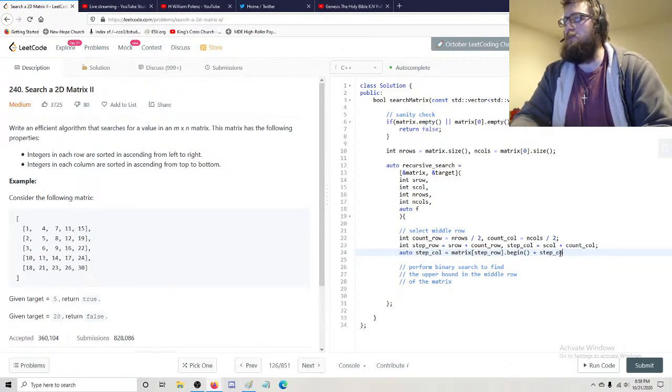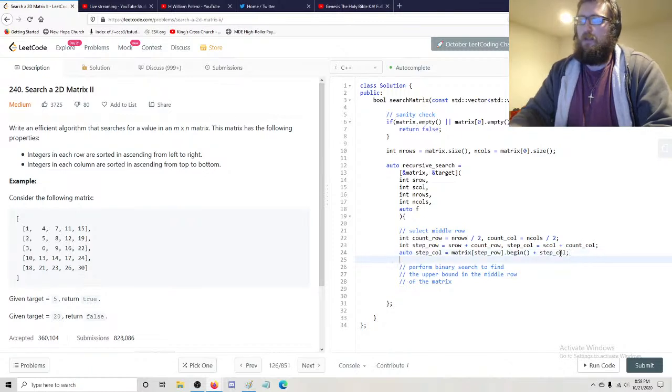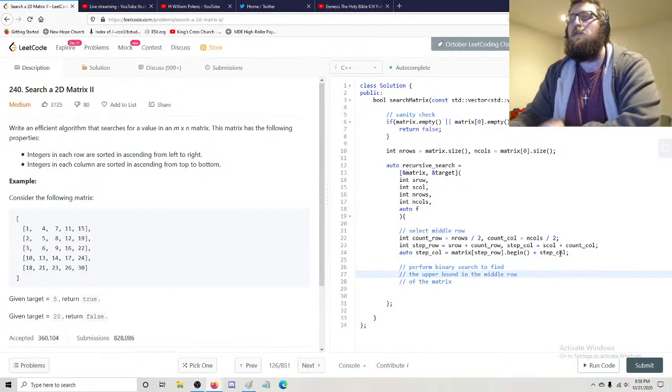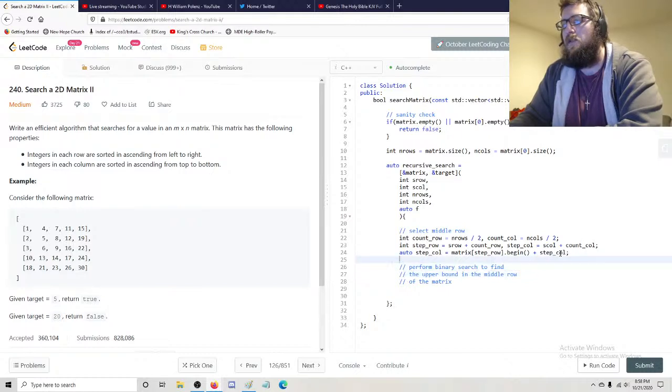step column. Right. And now we're going to say that's sort of, I guess, the middle. Okay.